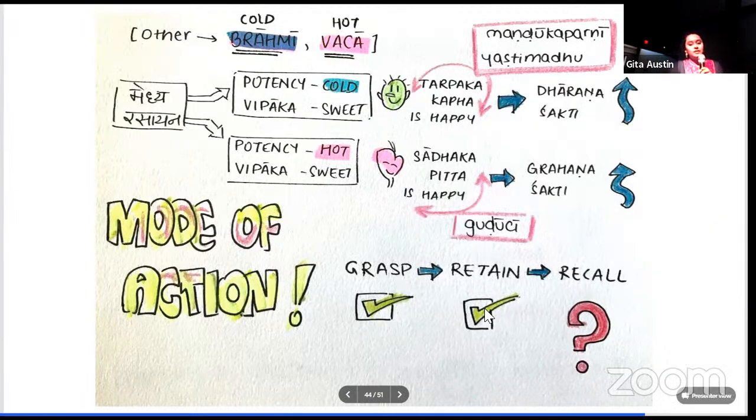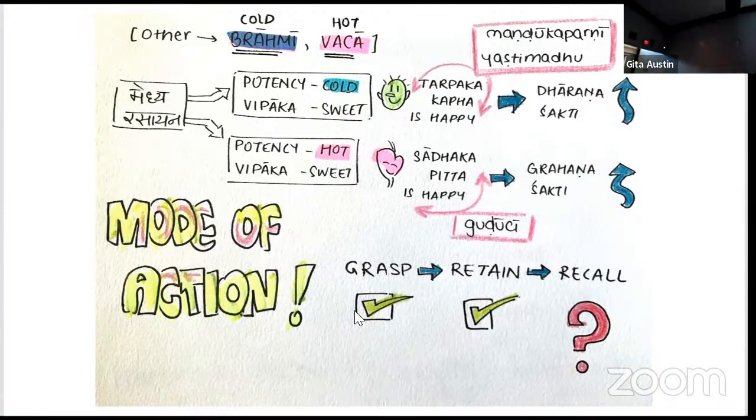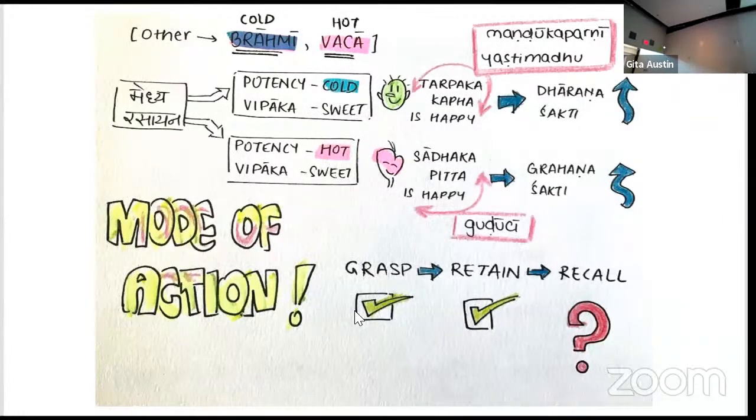And we know about grasping and retaining. How do we recall better? This is dharana, retaining. Grahana is grasping. How do you recall? Anybody has good tips? How do you recall for an assessment? Try and learn the meanings well, to kind of follow the meaning. Okay. He says that you have to recall by knowing the meanings. Consistent practice of the shloka. Good. So abhyasa is a good one. You're supposed to practice grasping and retaining. So he just said on the slide: grasp, retain, and recall. Smart. Okay, some more. Continuously listen to the audio.